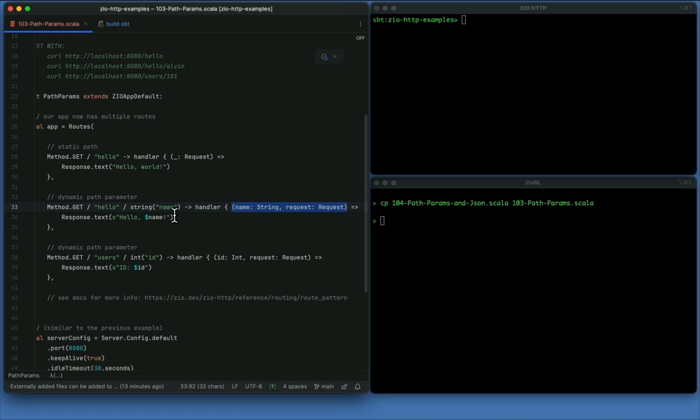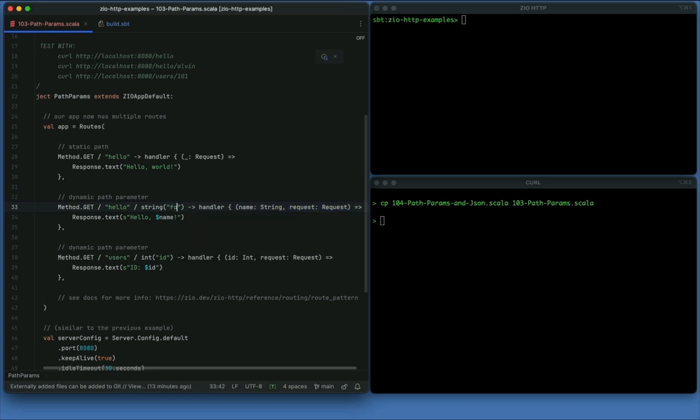And I need to be clear that there's no connection actually between the word name and the variable name right here. I could call this foo, and all that code would still work fine. But it's better to leave this name being meaningful. One reason is for documentation. I think it also shows up in error messages. We can take a look at that. It also makes code more maintainable for other developers. And it might be helpful in route matching issues. I can't remember, but I think that's true as well. So as a general rule, I recommend using the same name here and here, but you do not have to.